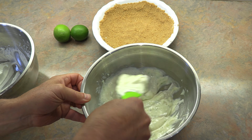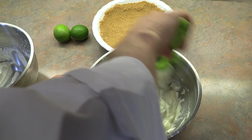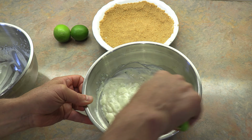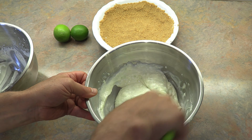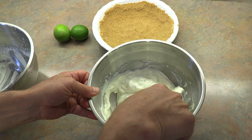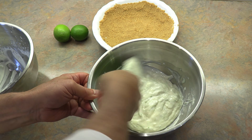So far, as you can see, just a few simple ingredients, folks. But I'm telling you, when Joe gave me this key lime pie for the very first time, the first thing I said to him was, it's the best key lime pie I've ever had. And then the next thing he said to me was, you're not going to believe how easy it is to make. So he definitely got my attention. So I hope I'm getting yours, because this is an excellent, excellent key lime pie.